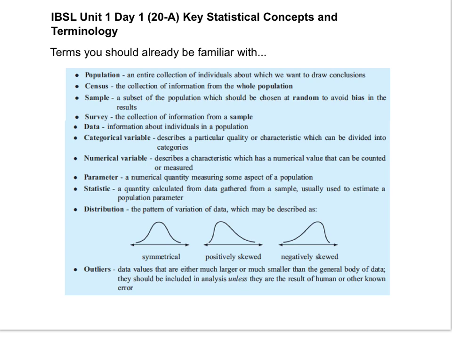A parameter is a quantity measuring some aspect of the population. A statistic is a quantity that's calculated from data that's gathered. Okay? We use statistics in very broad terms. If you just see a table of values, in sports we call them a player's stats. Not all of those are actually statistics. Like in baseball, the number of at-bats that you've had is not a statistic. That's just a parameter. It's measuring something. Your batting average would be a statistic.